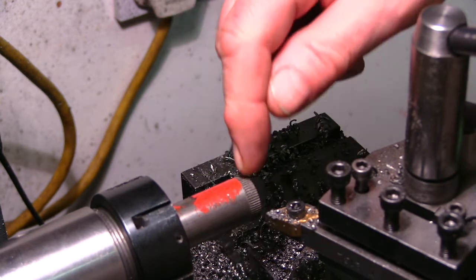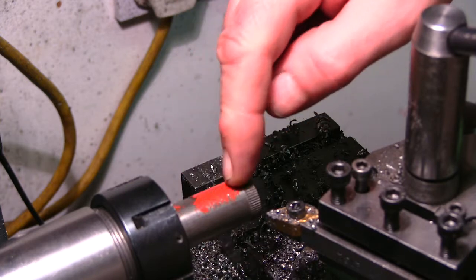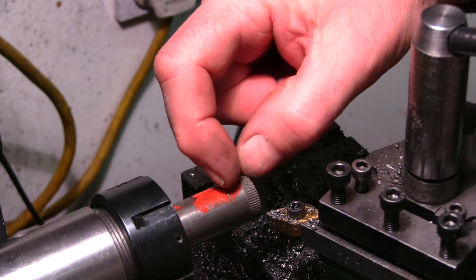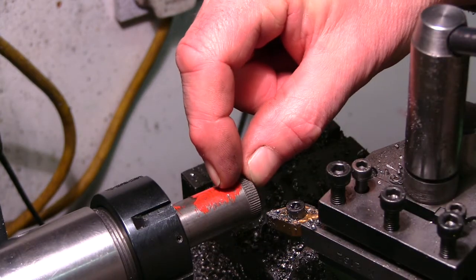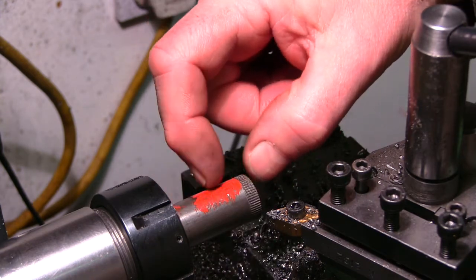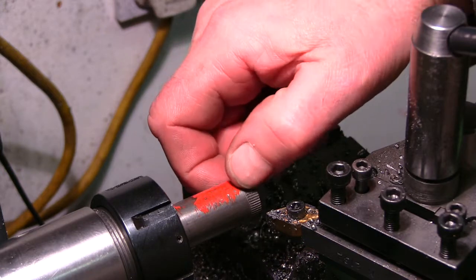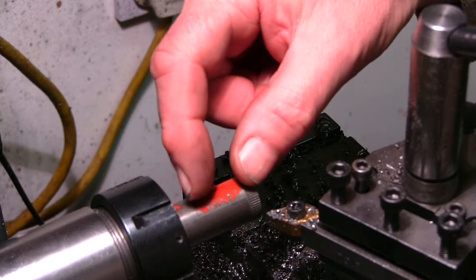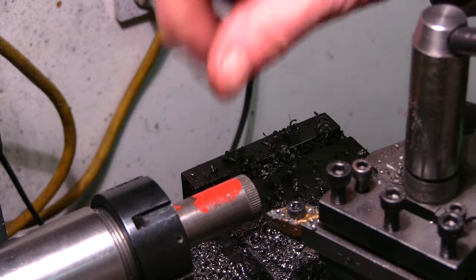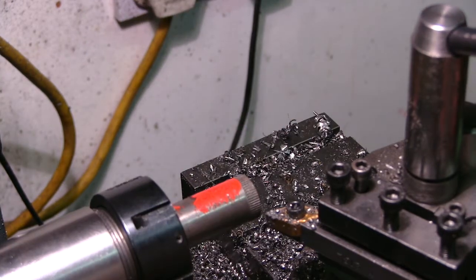I've got the other bit that I've cut off of that bit of metal I started with. It's a bit too big at the moment. I want to eventually mount this in a wooden handle and I want to make the nut to stop it where you adjust it and the actual bit that's going to go in the handle. So I'm going to turn this down to 15mm approximately diameter, knurl it all the way. I want knurl on the adjusting and the knurl will help it stick in the handle I make.